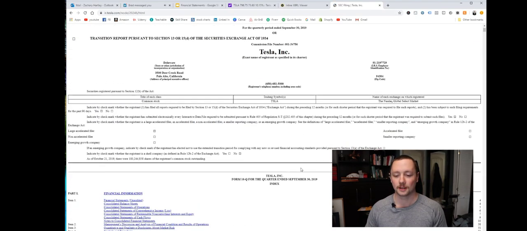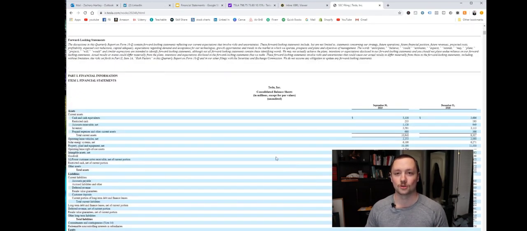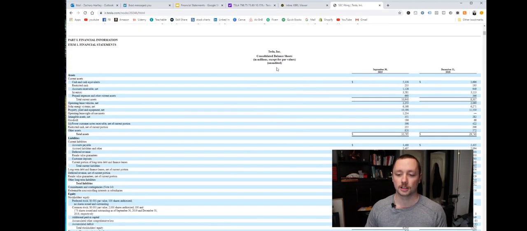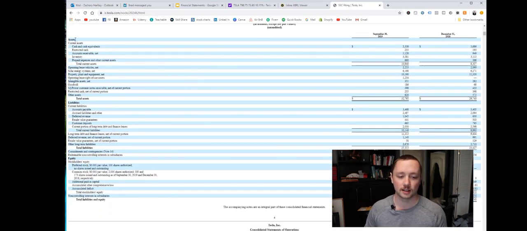It's not super appealing. It's not something that you're probably going to enjoy looking at, but this is where all the nuts and bolts of your company is. So we look at Tesla Incorporated, and the first thing we're looking at is their balance sheet. On the left-hand side here, we have their assets broken down into current assets and basically long-term assets. Current assets right here, basically cash and money coming in, and then all the long-term assets that they own, and then liabilities on the other side, short-term and long-term as well, and equity, for a total of 32 basically billion on either side, it looks like.